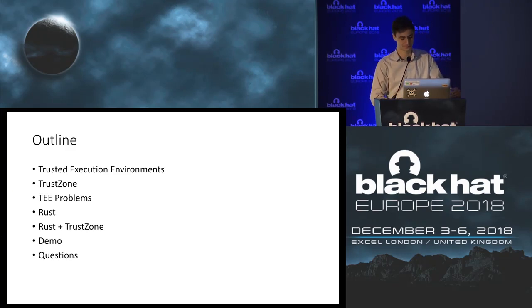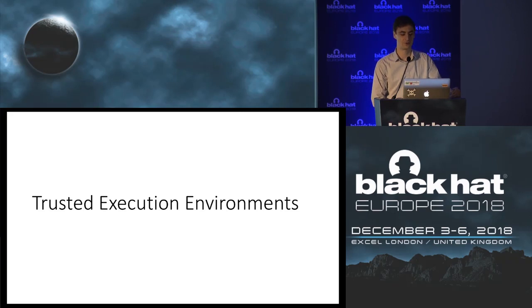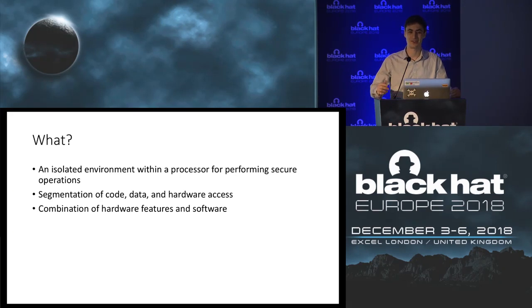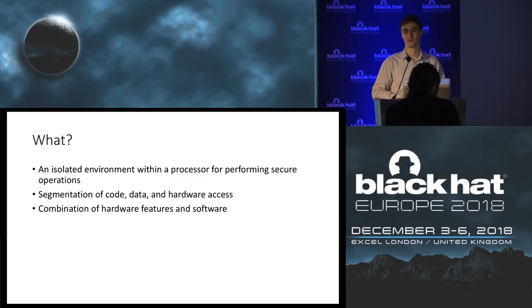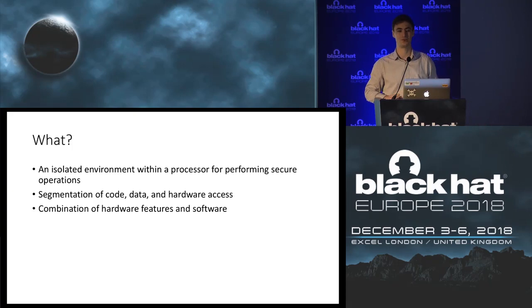So, starting with trusted execution environments, a topic that's actually made the news quite a bit due to some of the Intel and AMD problems with trusted execution environments. But what are they? The general definition would be an isolated environment within a processor where you're going to do some sort of secure operations. This is a place where you get some segmentation of your code and your data so that you can do things and not be observed by other parts of the system.